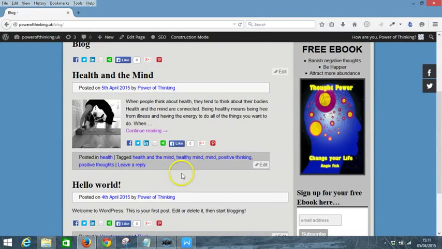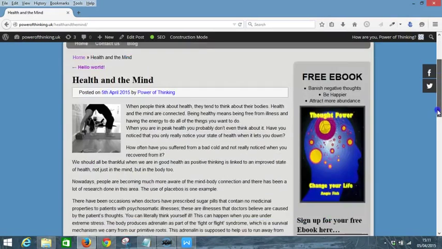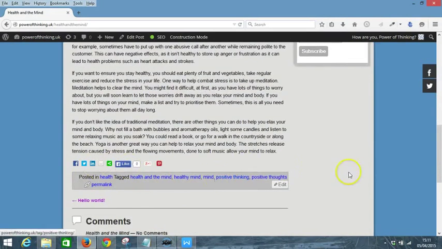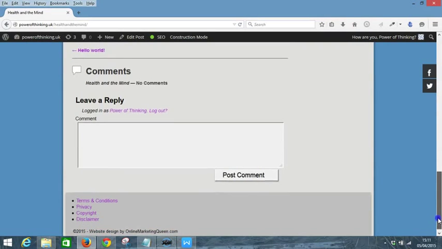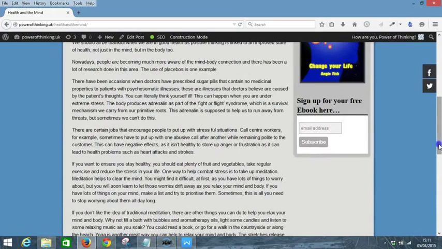It tells you what the tags are, and if people want to continue reading it, they can click on that and it will take them to your main page there, and they can read a bit more about it and they can share it, and then maybe go on to, it says hello world there, it will link them to some other posts that you've written so they can stay on your website longer, which all helps your SEO as well. The longer the people stay on the website, it does improve your ranking in the search engines.